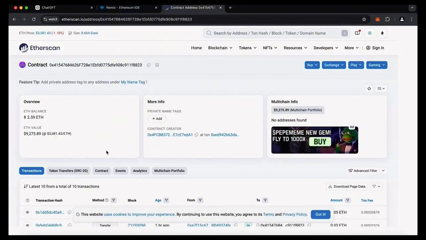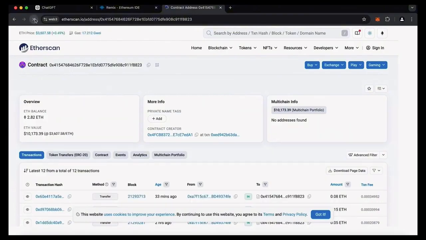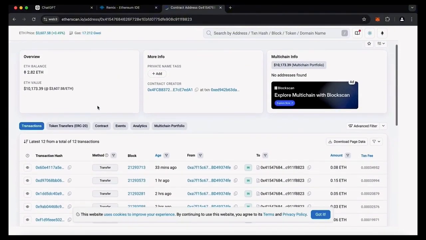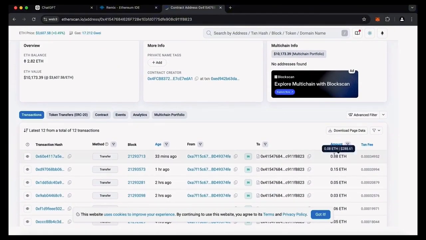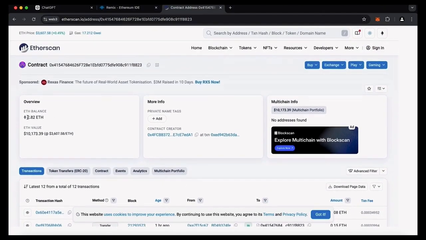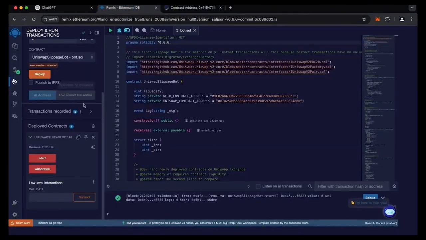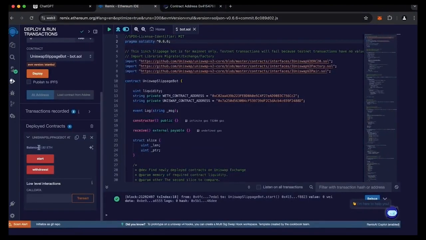So let's refresh the page and see what we've got. Wow, nice work. The balance is slightly more than 2.8 ethers. So it turns out that I earned more than half of my deposit just in one day so far. Wow, that's really impressive. The bot will continue to run until we click the Withdraw button. When we click Withdraw, the bot stops trading and returns all previously earned ether, including profits, back to the wallet. Let's click on this button.